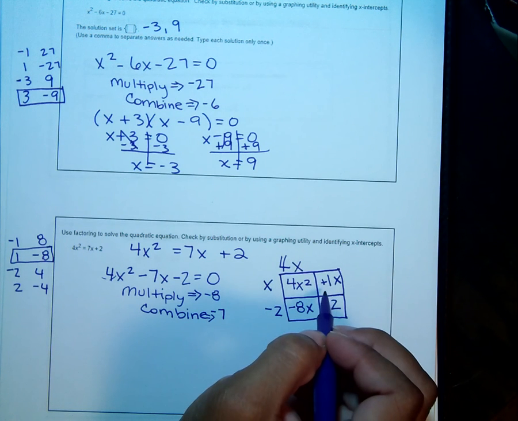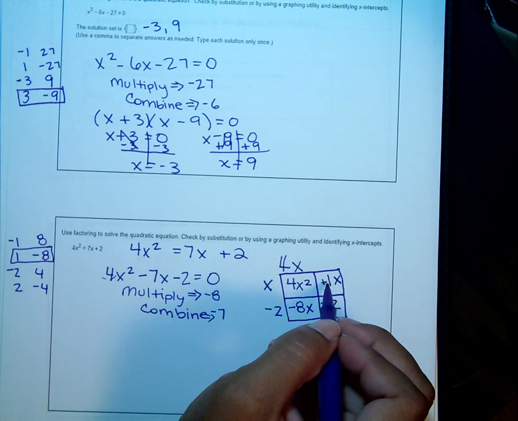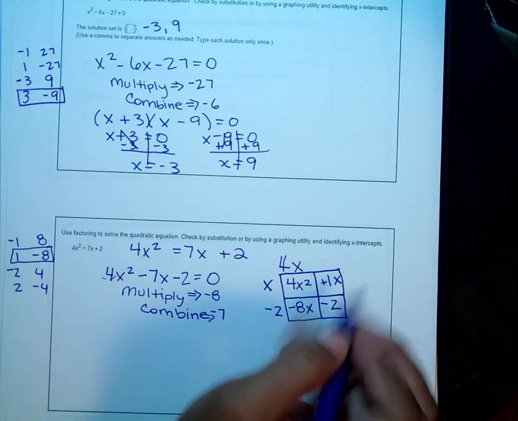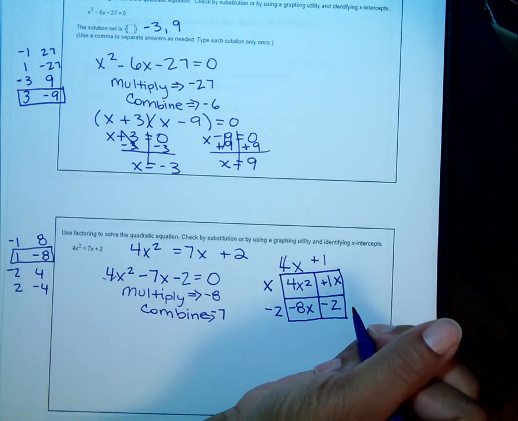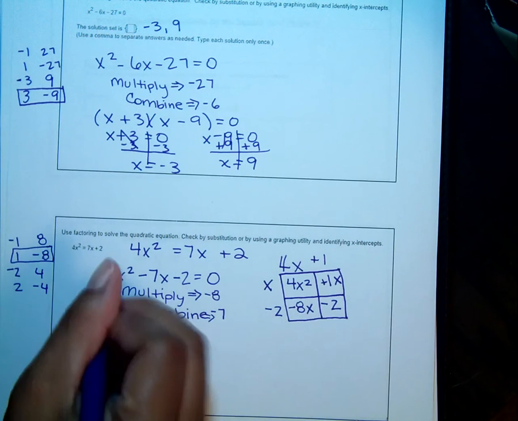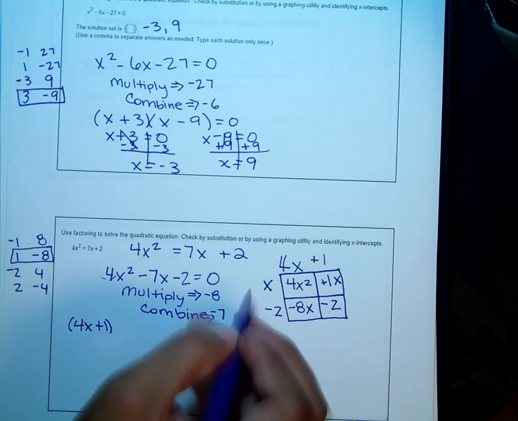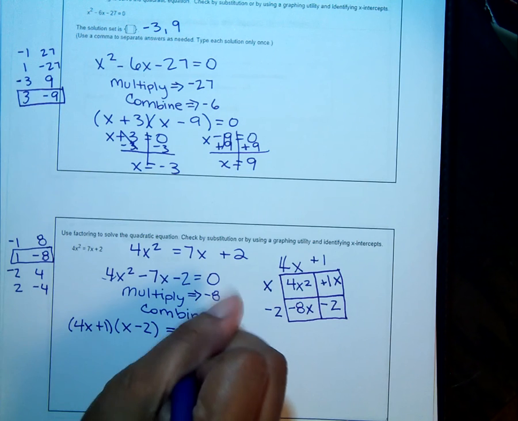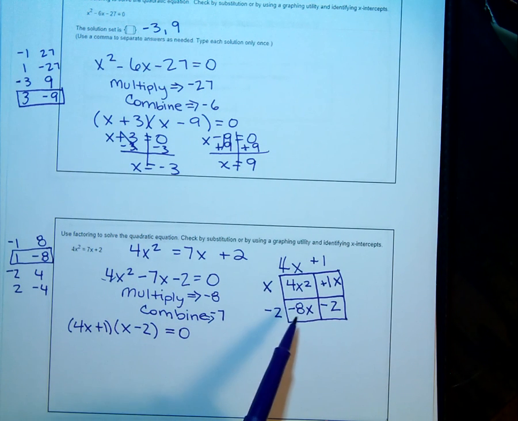Okay, so down here, I've got a 1x and a negative 2. The only number that I can use, my greatest common factor out of 1x and minus 2, would be a 1. So my factors are the things I have listed at the top, 4x plus 1, and the thing I have listed on my side, x minus 2. Set them equal to 0. If you need to, go back and you can rewind it and rewatch that. That's why it's really good that we have videos.